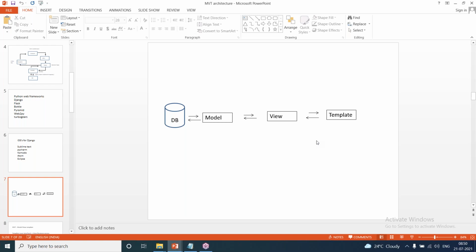So here you can see templates are HTML files, view means Python file, model means Python file. Now I'm not explaining in detail. Tomorrow I'm going to explain in detail about these layers. By default three layers are there, but we are going to implement the entire architecture in projects. Entire means more than three layers.